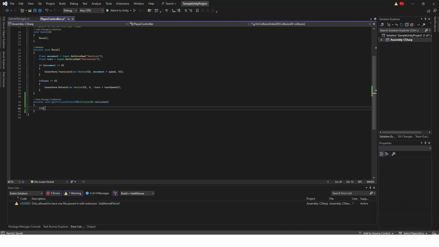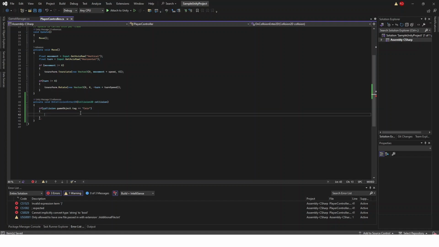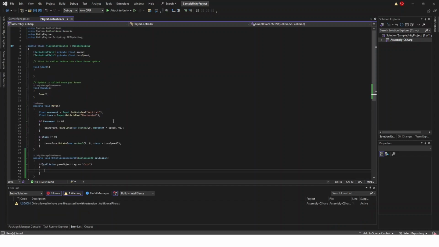We can get an if statement to get our if collision.gameObject.tag. GameObject here is spelled incorrectly. If our gameObject.tag is equal to coin, meaning if the thing we are colliding with is a coin, then we're going to want to add to our player score.